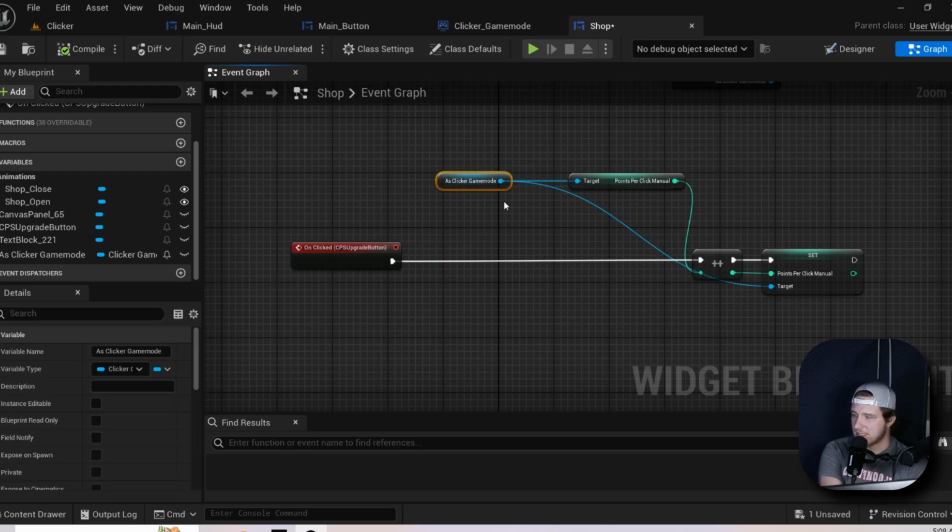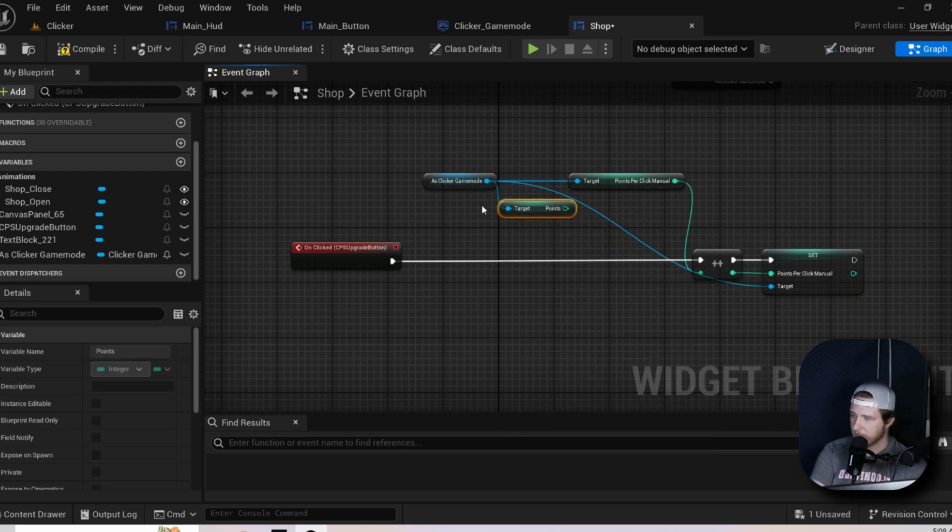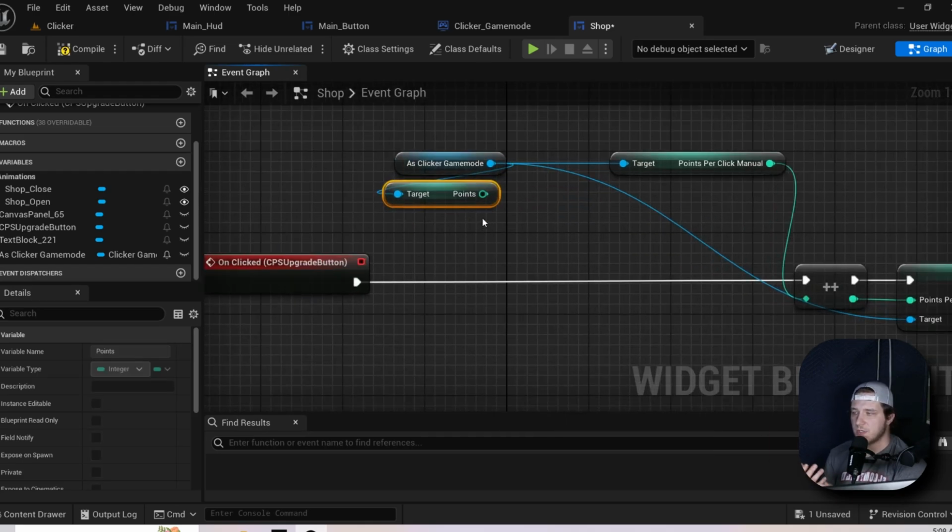We need to get from that same game mode now, and we need to get points. And this is going to be basically checking how many points the player has. So you can set this up to be if the player has a certain number, and that number will change based on how many times the upgrade is and everything. It'll keep multiplying how much it's going to cost to upgrade. You could do that. Right now we're going to do manual, like hard coded, I guess you can say, because even though I said we weren't going to do that, we're going to show you that way first, and then we're going to change it later on.